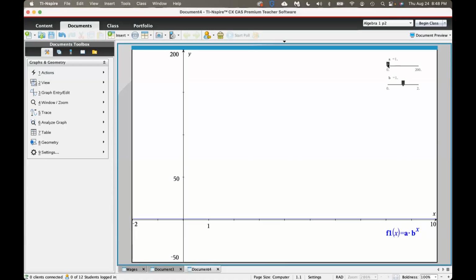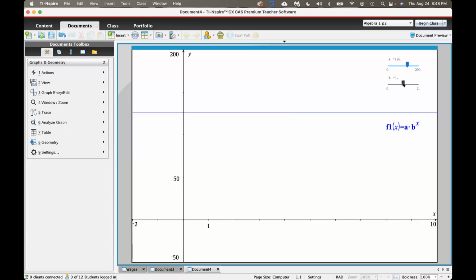So I like the whole slider aspect because I can start just changing A, and I do a lot of what do you notice, what do you wonder? And so as I'm moving this back and forth, my students can see that they have just a constant function, right? There's nothing exponential about this at all. And where are these 51 or 76? Where are these numbers coming from? Where were they expected to see it in the equation? So we take some time to do that.